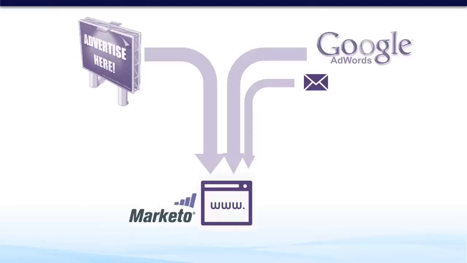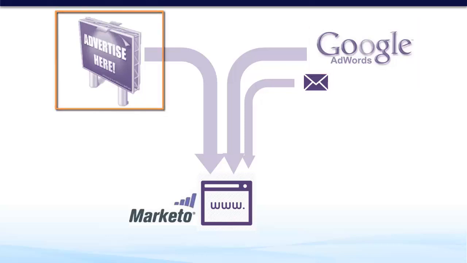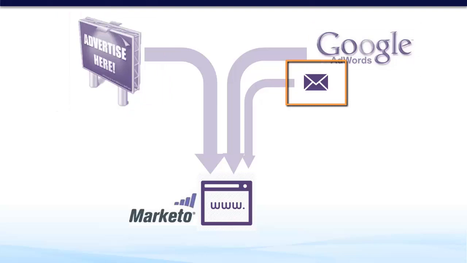Multi-program initiatives are simply marketing initiatives where we need to have multiple programs in Marketo working together. So for example, let's imagine a campaign based around a webinar event. The webinar registration occurs on a Marketo page. However, we drive traffic to that Marketo landing page from a variety of different programs, such as a Google AdWords program, banner ads, and our own internal email marketing program.